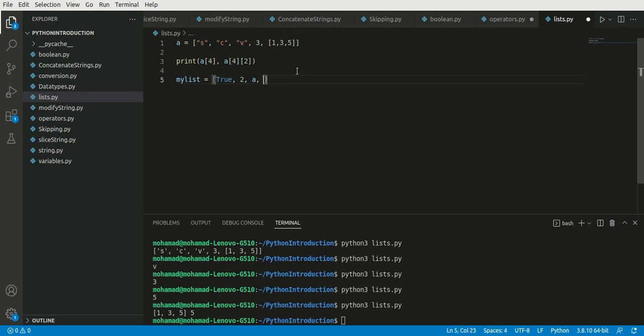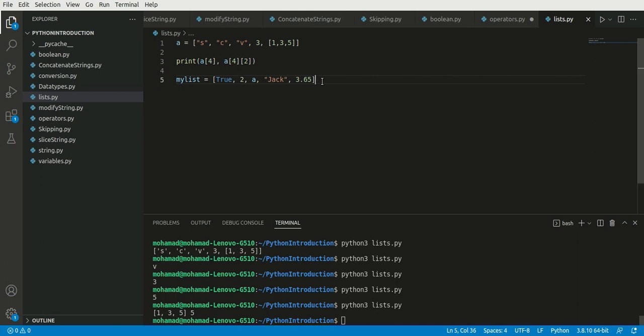So it becomes somehow complicated and somehow also interesting. And here you can write the name of a person, a string. So here we have boolean, integer, a list, a string, and also we can write a float, 3.65.